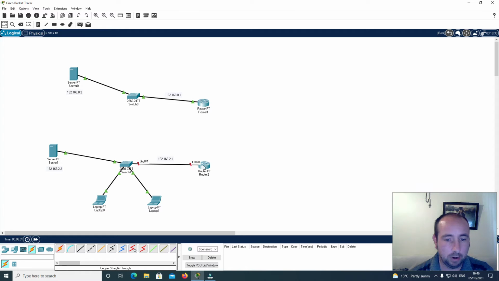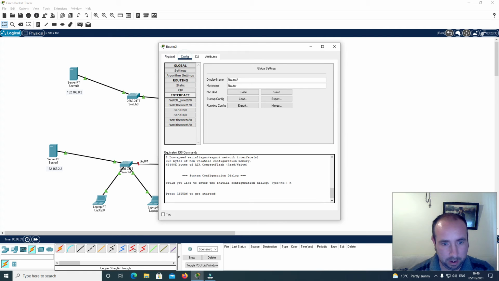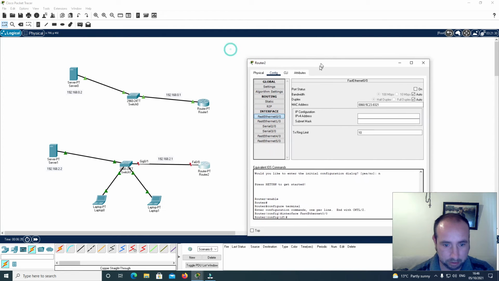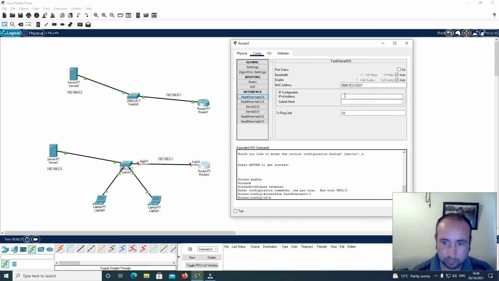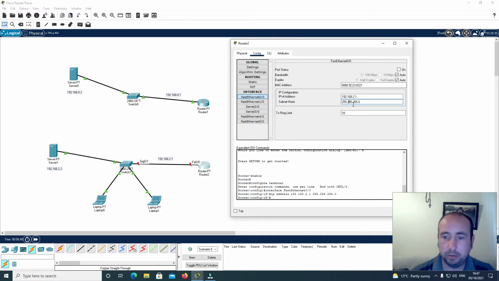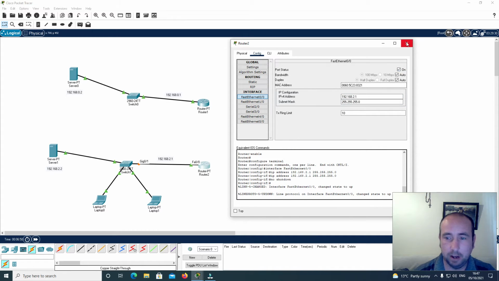Okay, so now I want to configure the router here, and we'll go FastEthernet 0/0, and the IP address will be 192.168.2.1, subnet mask of 255.255.255.0, and on.